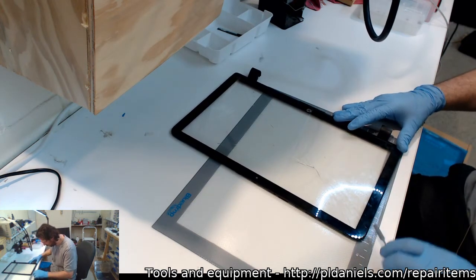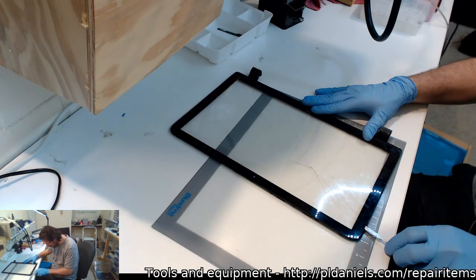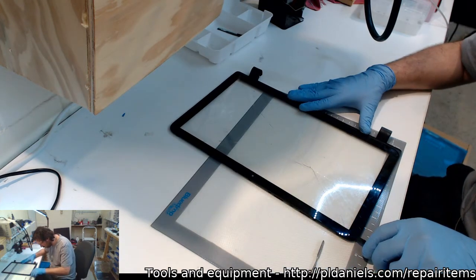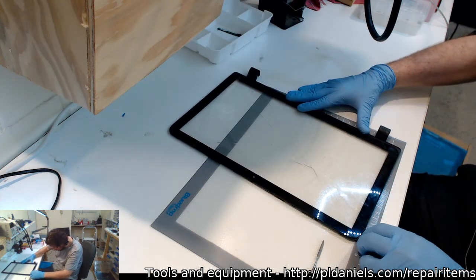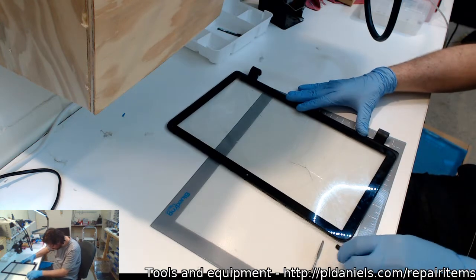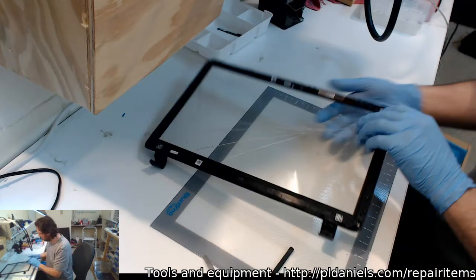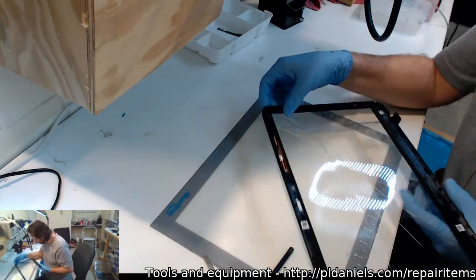Oh man, I'm cutting into the bezel. See, any trouble when using metal tools? I'm a little bit concerned about cutting myself here. It's a LOCA. Oh, jeez. So what's your recommendation then, Wayne?